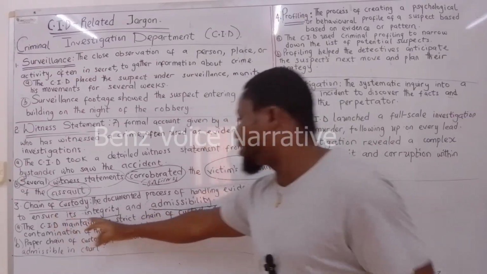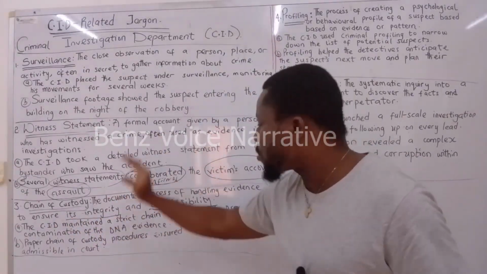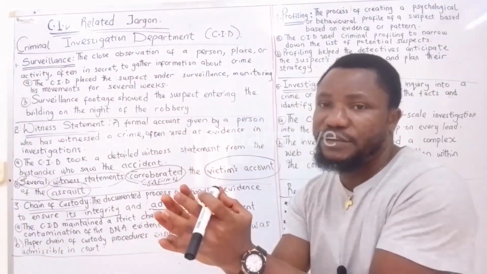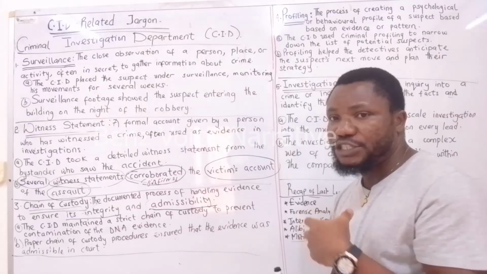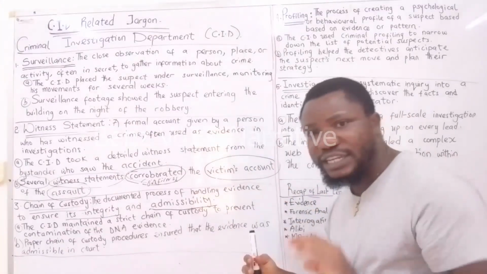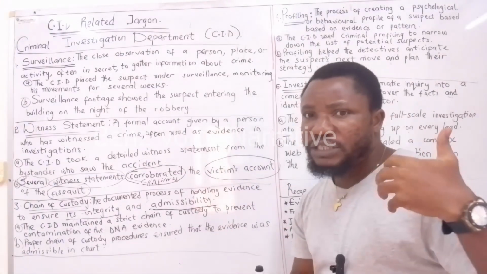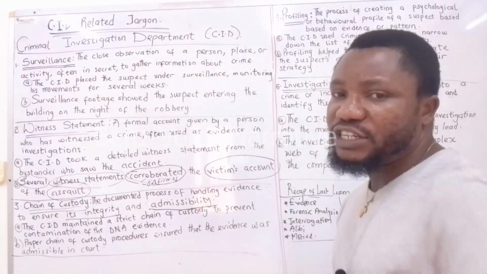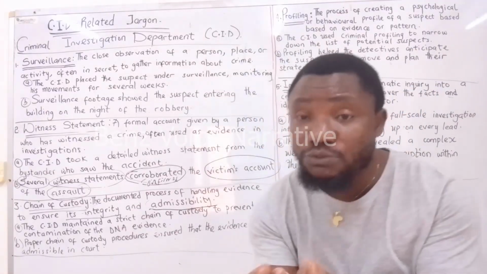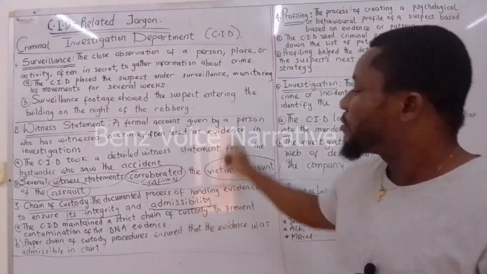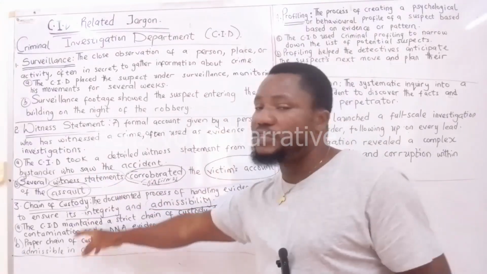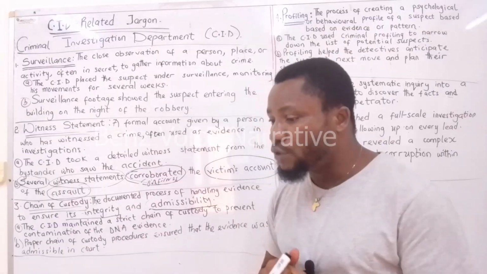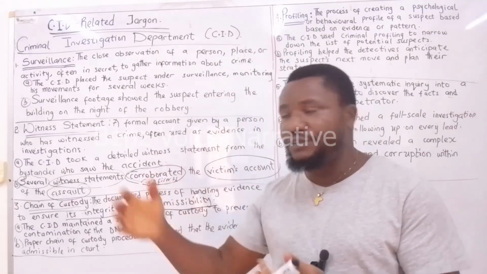So the chain of custody simply is about the process that goes into how the CID officers gather information. Okay, you don't get evidences, and then you take them to your house. You don't note the time. You don't label them, and then you just take those evidences to your house, and then your kids start playing with evidence. So as an officer, that evidence lacks integrity. That evidence will lack admissibility in the court of law or even in the process of that investigation.